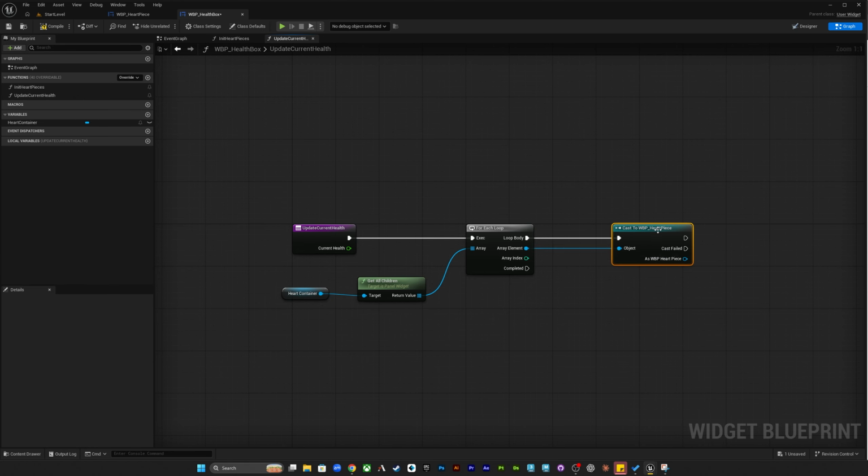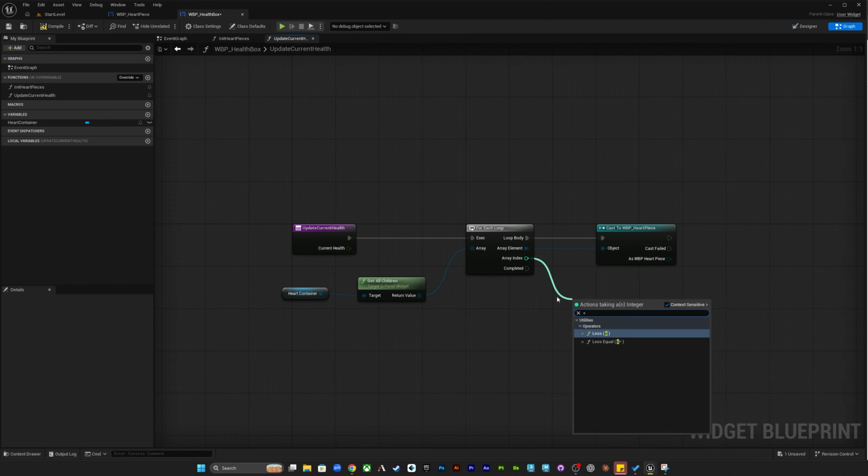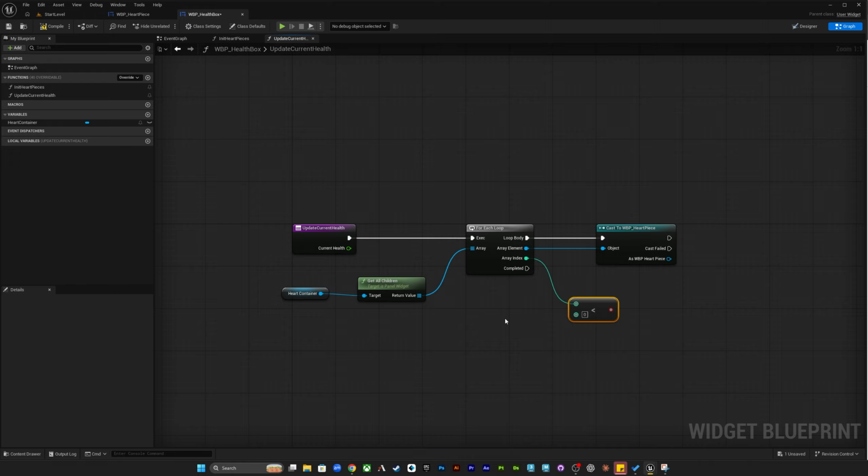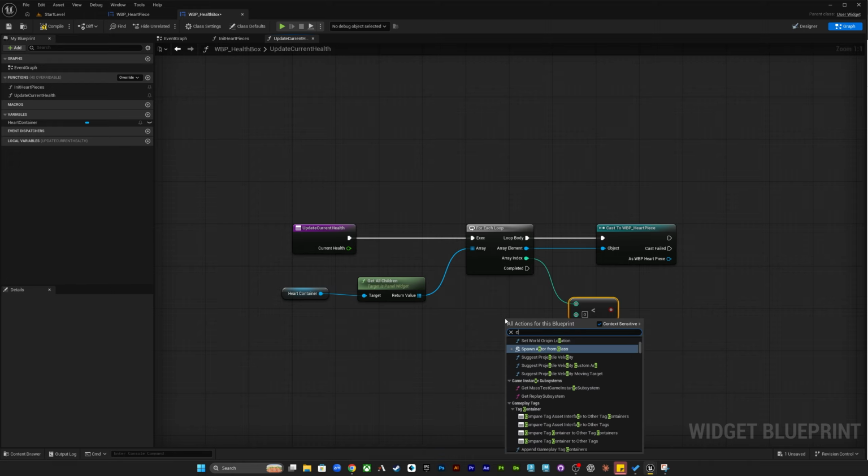That's the array element. And then here's the index of the array. So the number of heart pieces in our box will be here. And we need to check if it's less than our max health. We can do just a search here for current health.